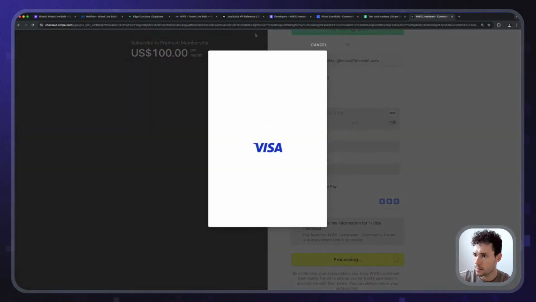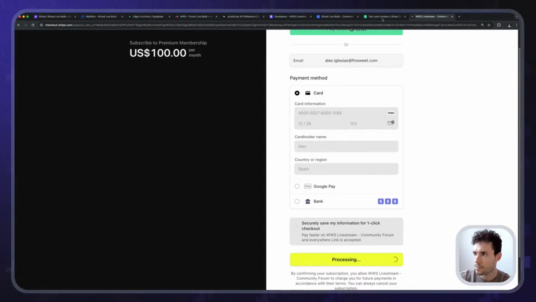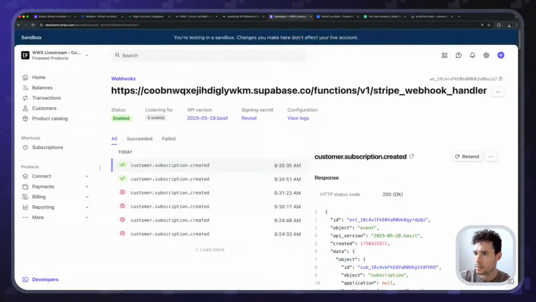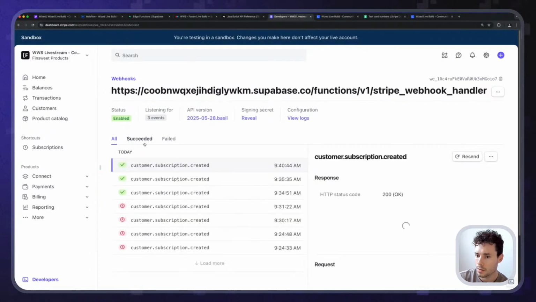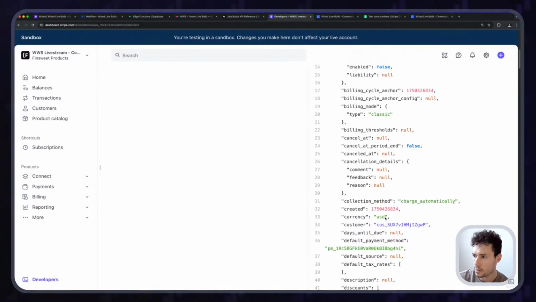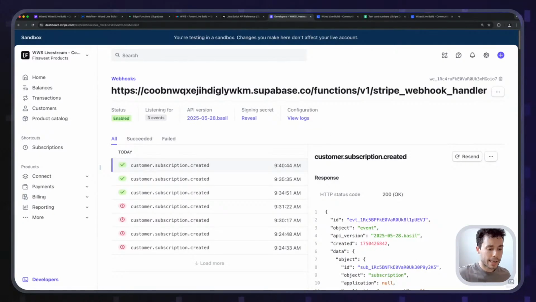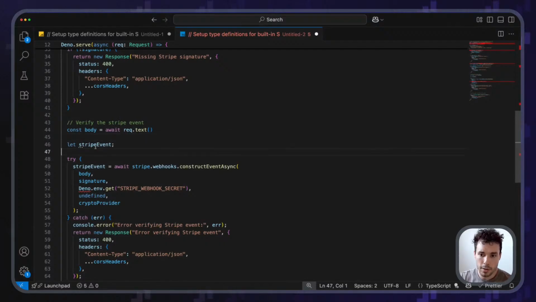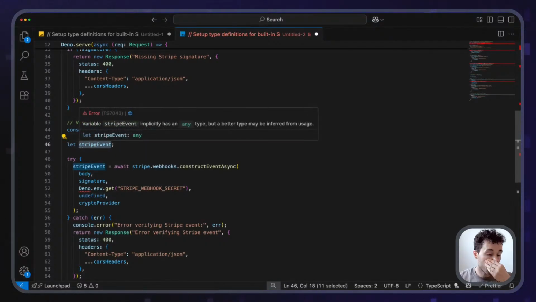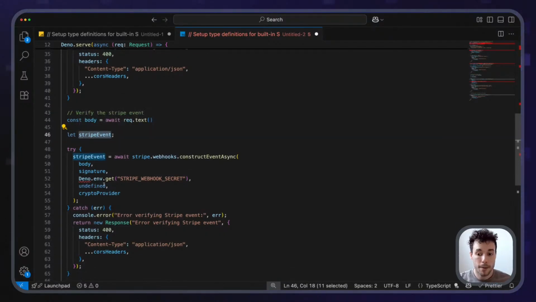In here, yes, complete. And this means that we're going to get another webhook, hopefully. At this point, I'm creating a ton of subscriptions. Yeah. All right. Cool. So now that we're getting this info, it's included here in the Stripe event. So now we want to do things about it, right?